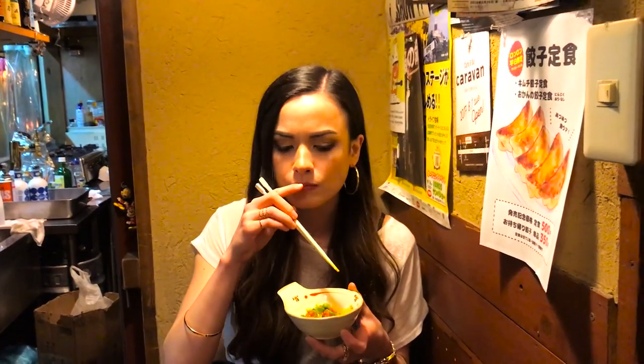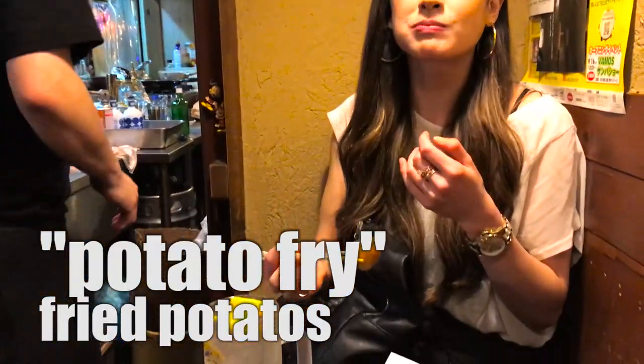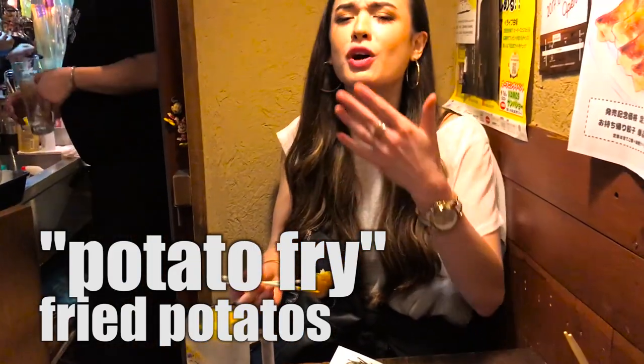That's good. Very, very salty — it goes great. A lot of the little dishes they serve you in izakayas are actually made a little bit saltier than you'd normally have them in a restaurant, because it makes that beer go down faster. Now for the second course — we've got some potatoes. They're real hot though. This needs a chaser. Perfection.